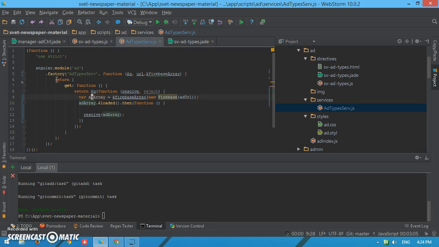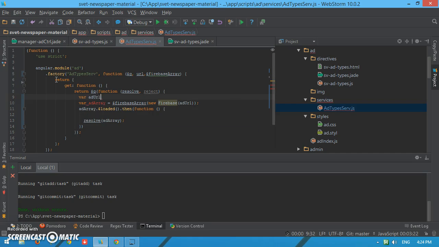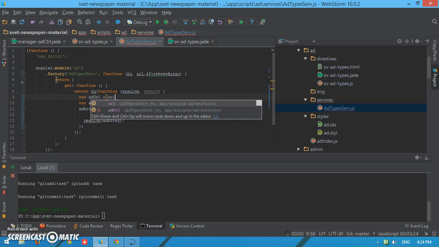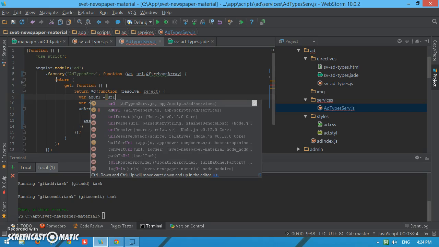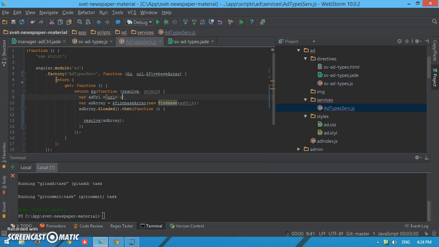Add array, and this will be add URL, and yeah, it's possible just var add URL will be equal, this is a constant, this is a value, my Firebase URL plus add. Okay, I get object, then when it's loaded, I just resolve it.